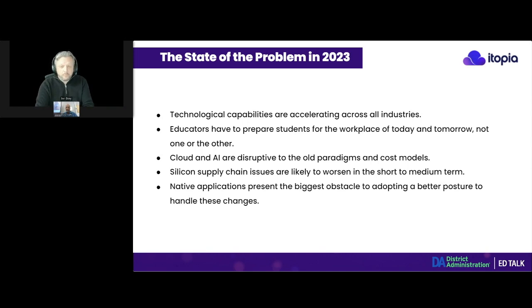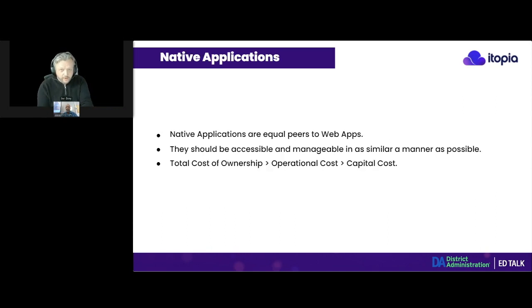The biggest problem, if we stop trying to do that and just give people dumb terminals, is that these very complicated applications, we'll call them native applications, are the hardest thing to try and deliver via the web. So we at EdTopia believe that native applications should be the same as web applications. You should be treating AutoCAD the same way as you treat Figma. They should be accessible and manageable in the same way, and that includes equality of access so that every student, regardless of their background, has access to learn to use these tools. And that will go into the business as well, that every employee should have the same capabilities.